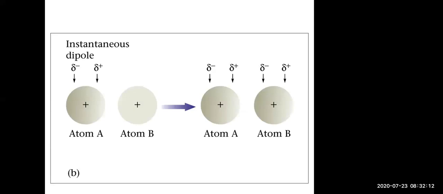And here's a prettier picture of what I drew. So again, this instantaneous dipole: a molecule that normally doesn't have a charge gets a temporary charge, which creates a temporary charge in another. And now we have a partially positive side on the left molecule and a partially negative side on the right. And again, they're able to now interact with each other.